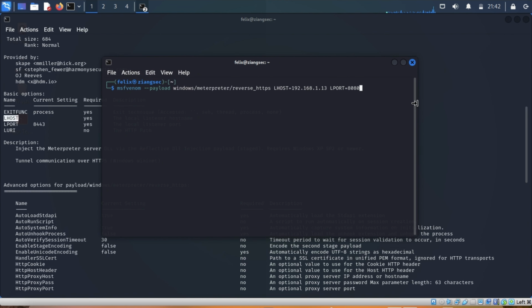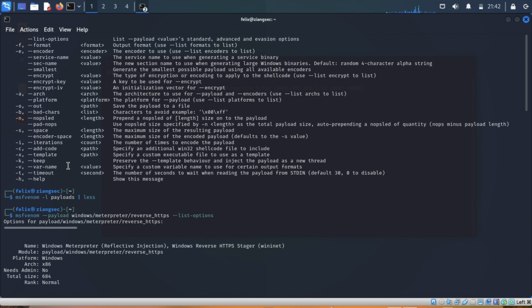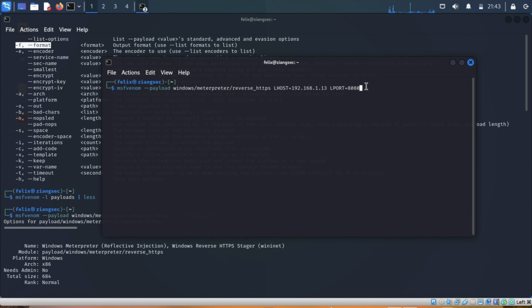and then after that, since we need to create a backdoor, it means we need to create a file. Now the next option that you will put in your command is the format. So the format of your file. Since we will put this in the Windows machine, that will be an exe format.